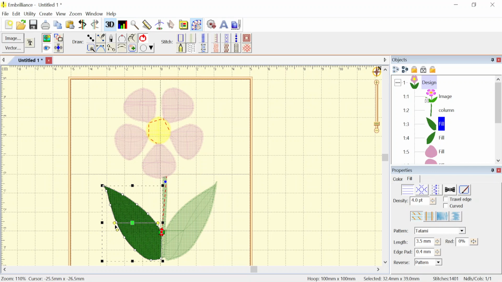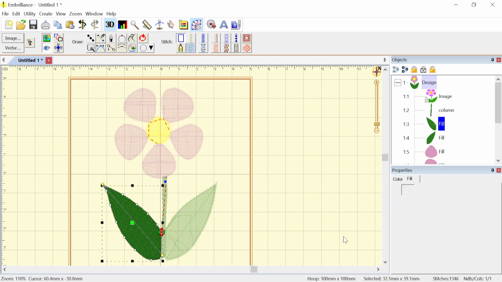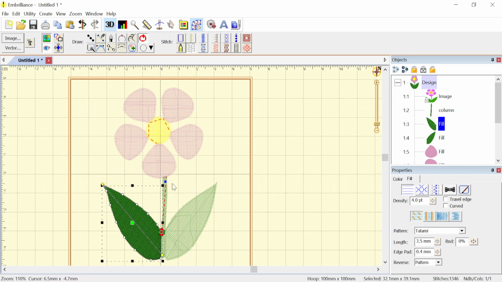For example, here, assume I want to change the angle for this fill to look like that, and the angle for this fill to look like that. So I can do that. If I select either of the objects I drew, these properties open here, and there are a couple of things that are important.